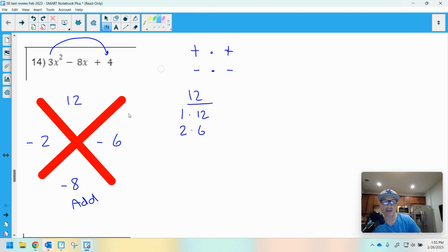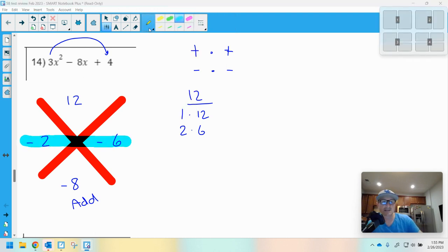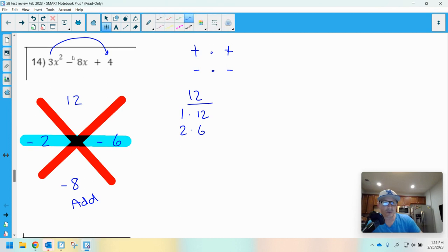We have the sides of our x. Once we have the sides of our x, it's time to get our shovel out. And we're going to dig out this middle number. This middle number is going to be gone.